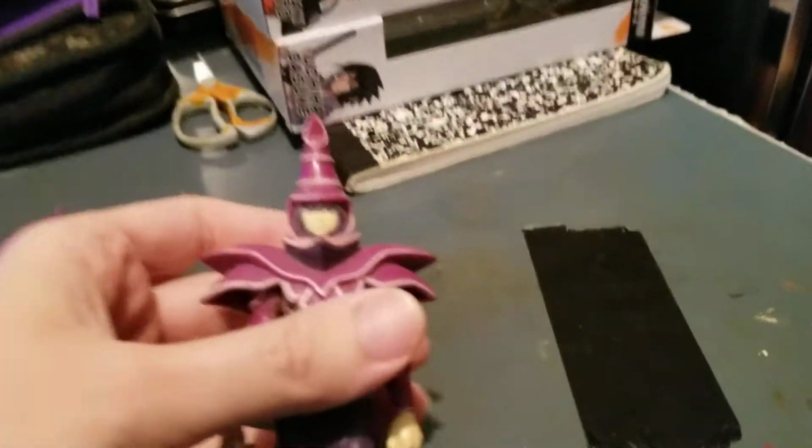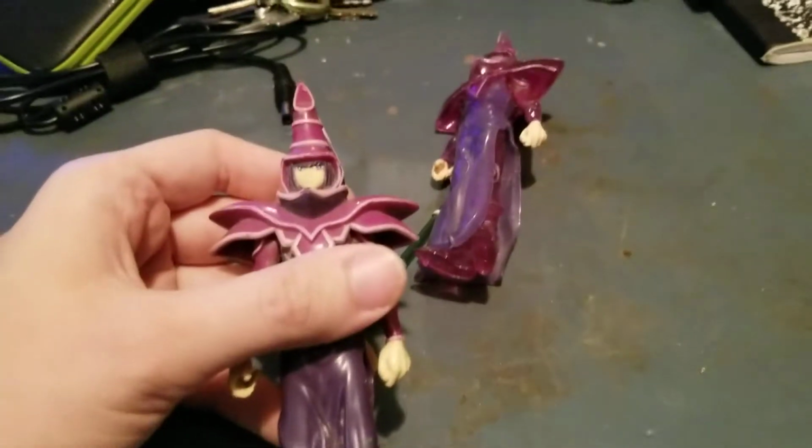Detail, and come on, focus. Hang on a minute, y'all. I'm fighting with my camera.